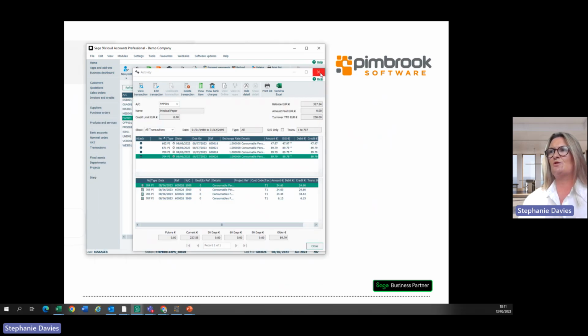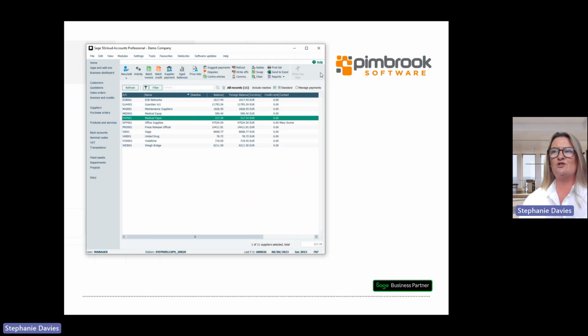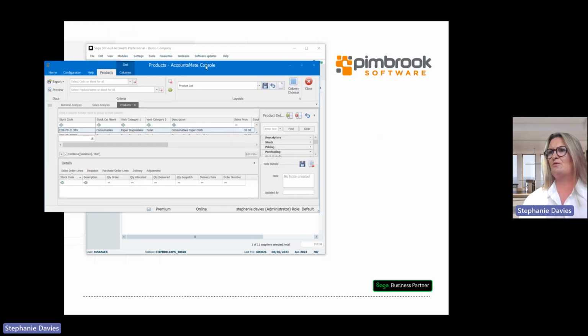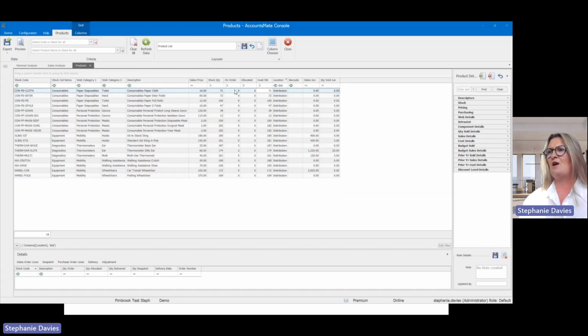So that's our purchase order. That gives me information, my stock updated, and information populated back on about the product. So in the background, my AccountsMate was refreshing, and you can see my on order has now changed for those consumable items. Okay.